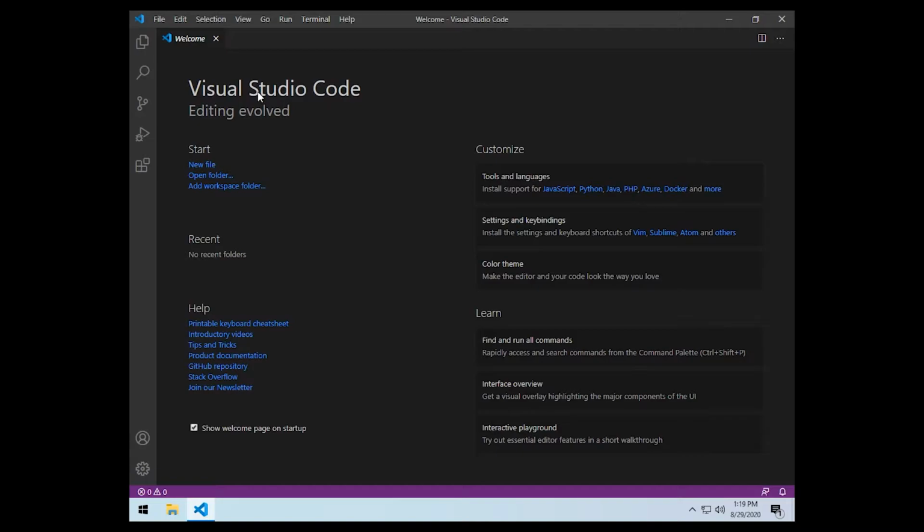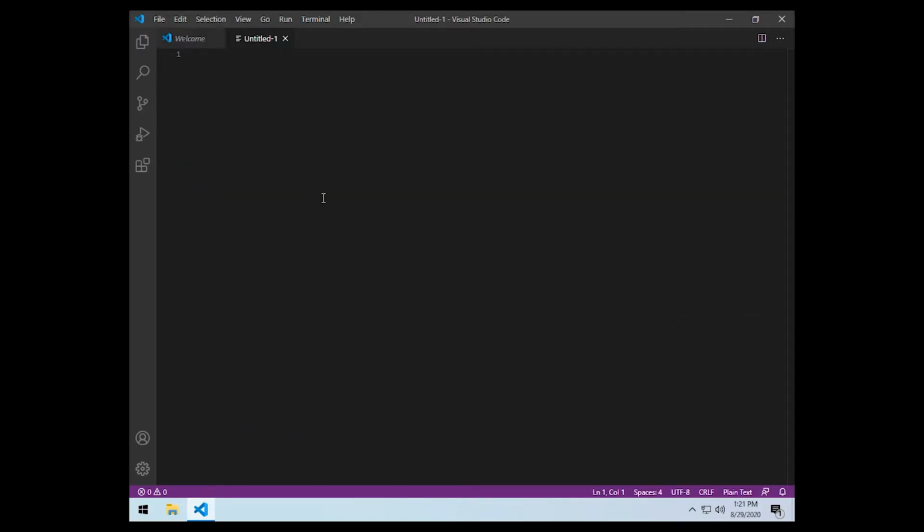I like Visual Studio Code because I can do many different programs, and so I end up running VS Code, and I have C and Java and Python and LaTeX and all of these other things running in one IDE. At this point, we'll just start a new file, type some basic C commands.